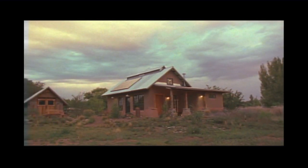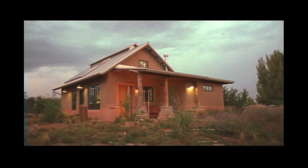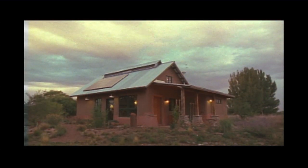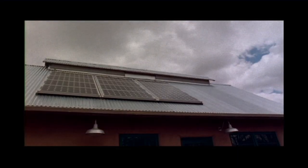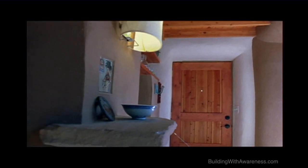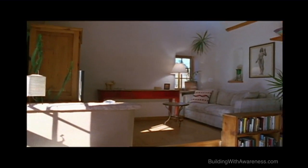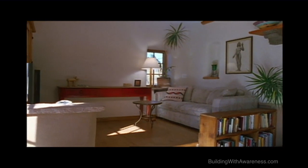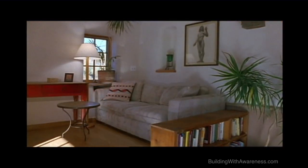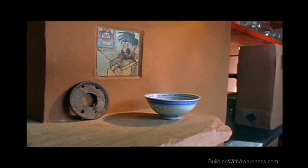Hybrid structures are constructed using a wide variety of materials. In Corrales, New Mexico, just on the outskirts of Albuquerque, designer Ted Owens designed and built his own house using both conventional and progressive building techniques. It balances the best of both worlds by generating electricity with high-tech photovoltaic panels on the roof, while using low-tech straw bale and adobe walls for stabilizing interior temperatures. Despite the structure's small footprint of 800 square feet, each room feels spacious and bright. By building the home no larger than was needed, money could be put into aesthetic elements instead of square footage.